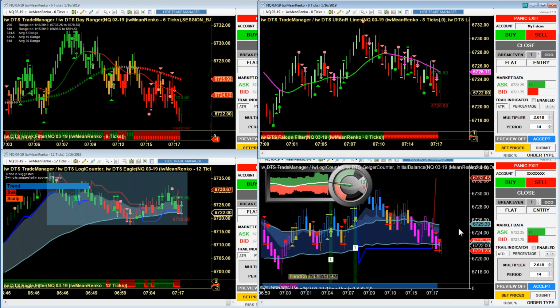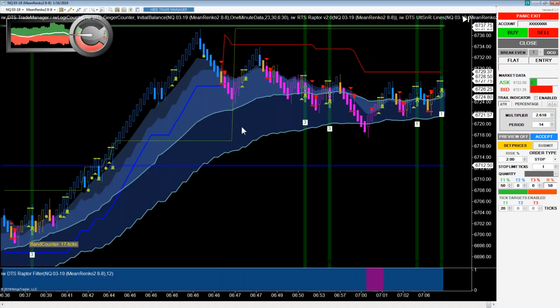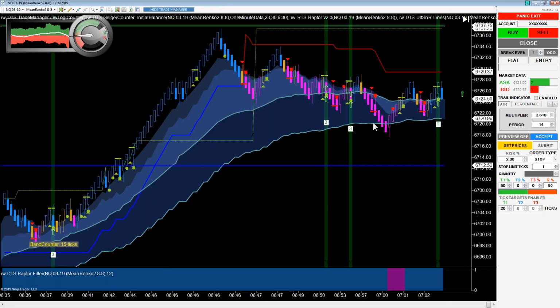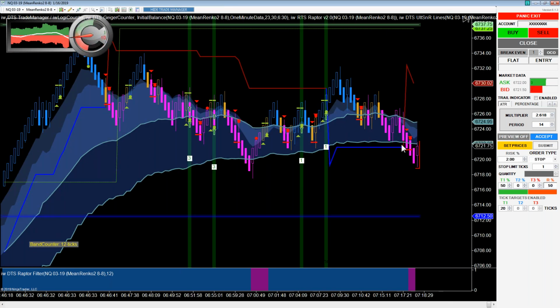One of the phenomena of trending markets is that the market has to continue to make new highs, right? If it doesn't make a new high, there's no trend. Each bar has to keep going higher. Likewise, if the market is prone to reverse, it will all of a sudden start to make new lows. And that's kind of what we're looking at here. We had swing lows back here. Well, now all of a sudden we've exceeded those swing lows, haven't we? After however many bars this is, about 20, 25, 30 bars.